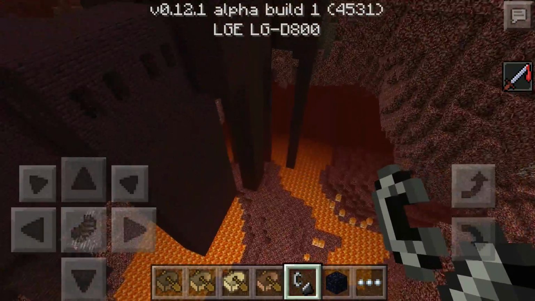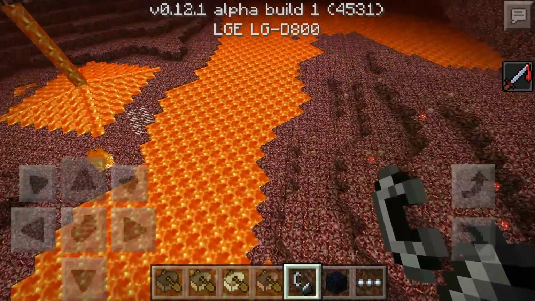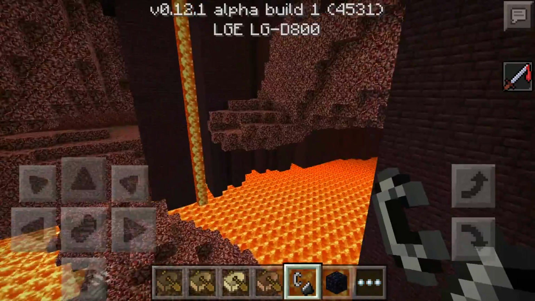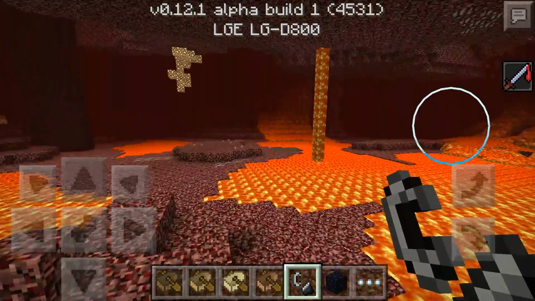Now, if I can find that portal again. Let's see, where did we put it? Yeah, I do not know where we put that portal. I might just have to build a new one, actually. It was hidden over a lava lake somewhere. Is this this way? Yeah, I'm lost.